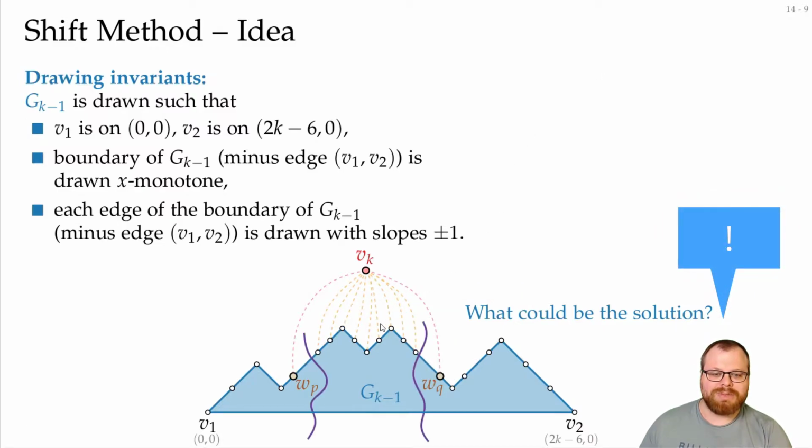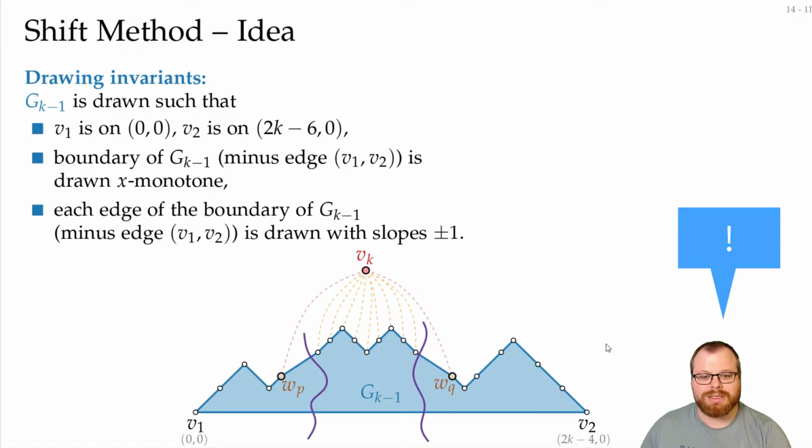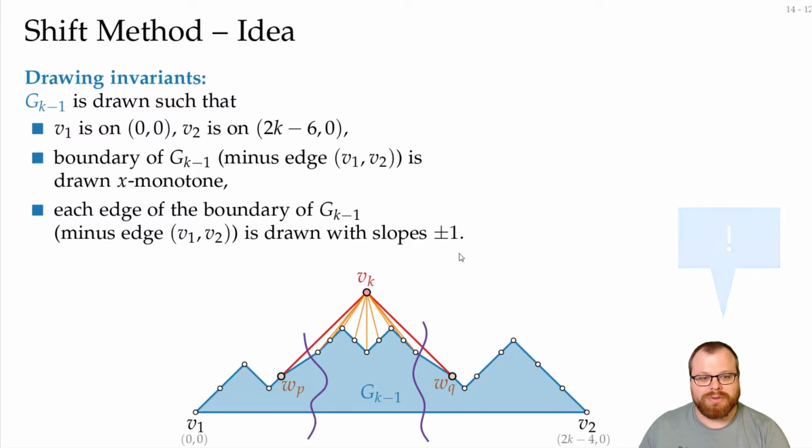What we can do is we can create 2 cuts here between the leftmost neighbor and its neighbor and between the rightmost neighbor and its neighbor. And now we move all the vertices that lie to the left of this 1 coordinate to the left, and all the vertices that lie to the right of this 1 coordinate to the right, like this. And now if we connect these, then things seem to work out. We still have to prove that, but it looks much better than before.